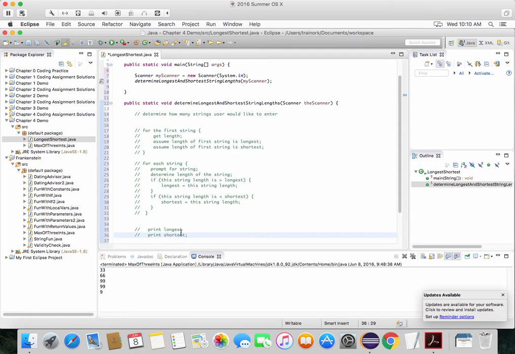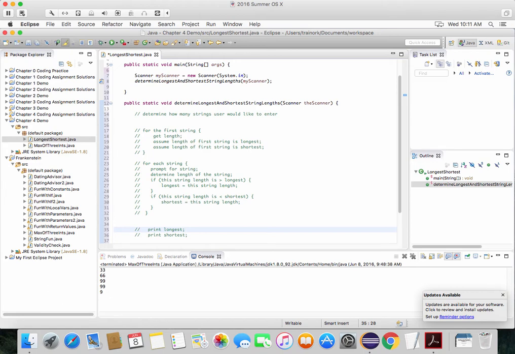Okay, so this isn't Java. This is Java-like. You kind of get an idea of what code we're going to write, but we put it into comments, and this is classic pseudocode. So if you want to know a little bit more about pseudocode, look in the book. I think pseudocode's in chapter 2. It might be in chapter 1. Could be in chapter 3. I know it's not in chapter 4. Okay, but give it a look because it's an interesting idea.